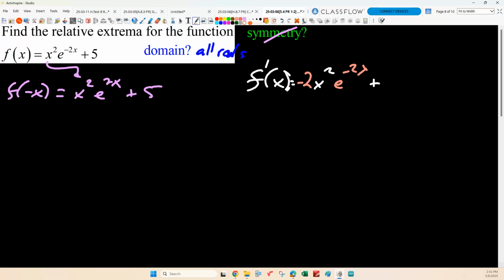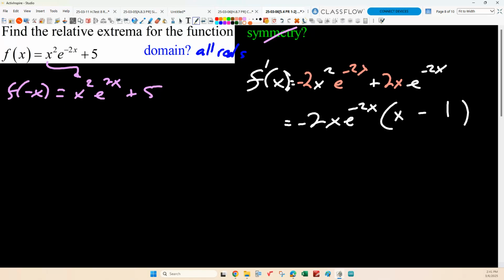Then we get the other part of the product rule, which is going to be e to the negative 2x times the derivative of x squared, which is 2x. Okay, make sense? So let's factor that. What could I factor out? I could take out a 2x e to the negative 2x. And I'm going to take out a negative 2x e to the x. And what's left behind if we do that? Yeah. Right? So if I write that as a fraction, I'm going to get 2x times the quantity x minus 1, and on the bottom I've got an e to the 2x, right? Okay, so there's f prime.